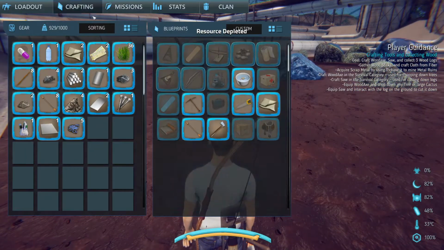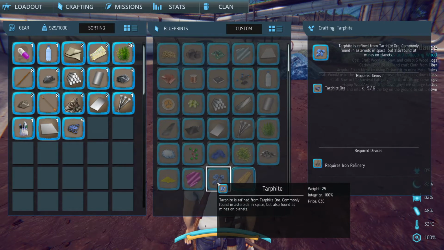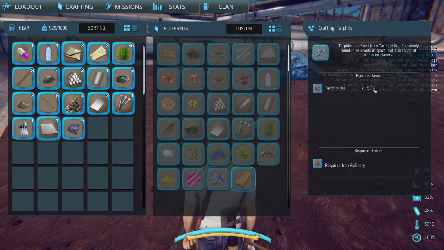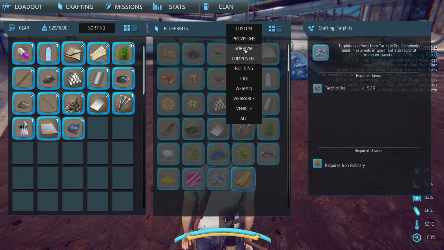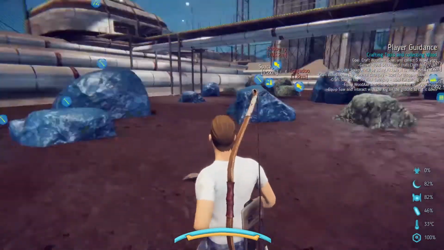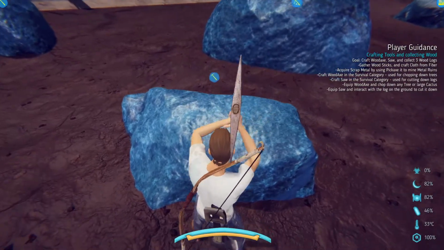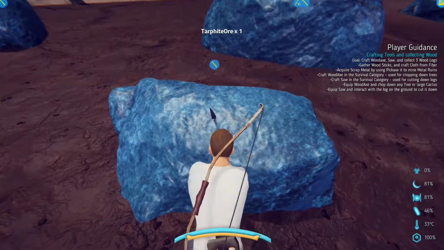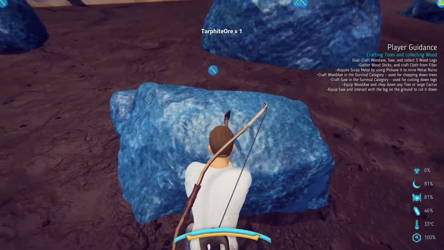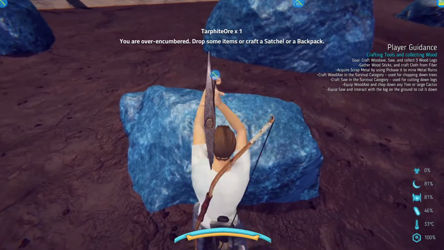Okay, what was that I needed for tarfite? It's a component, right? So I need 6 tarfite ore to make 1 tarfite. 8. Oh boy. I don't know how I'm going to carry all that, because it's a good distance away. See, I'm already encumbered.